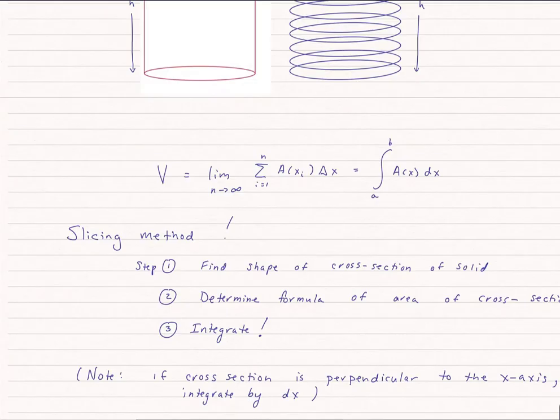What we've been doing, or what we will be doing, is using generally that cross-sectional area being perpendicular to the x-axis, and that makes it easy to integrate in terms of dx. You could of course make that perpendicular to the y-axis, and then we'd use dy, but for the most part we're going to be sticking with dx.